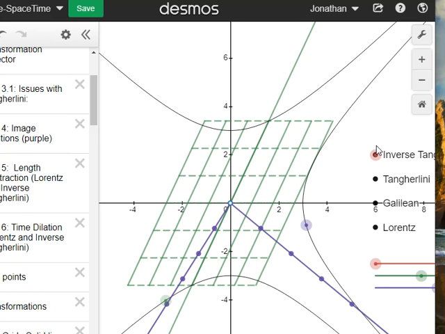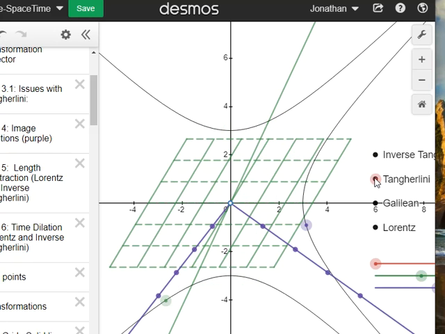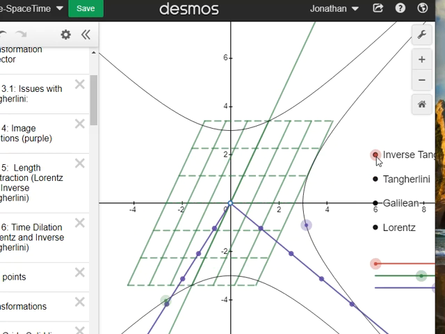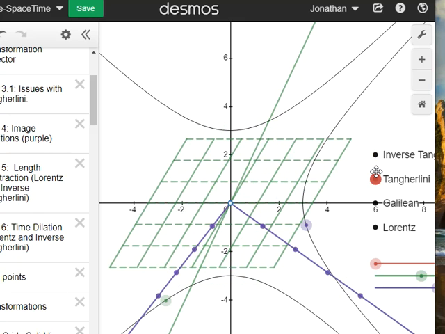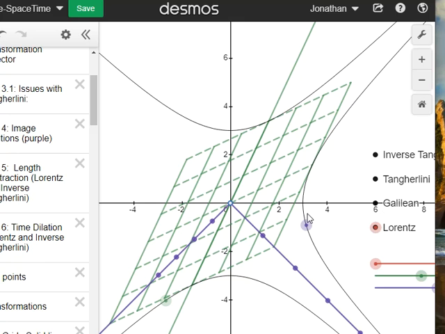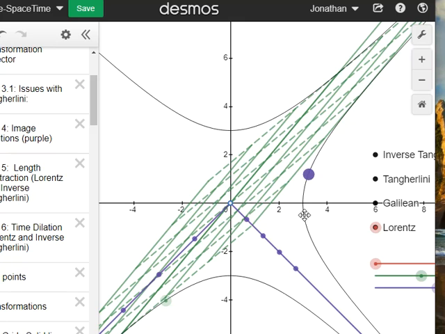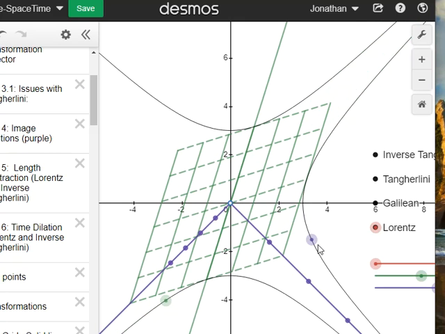So from the lab frame to the non-lab frame, and from the non-lab frame to the lab frame. So that's why they're different. One maps the events to the lab frame, one maps the events from the lab frame. But the Lorentz transformation says they're both perfectly valid lab frames, and there's no difference between mapping from the good one to the bad one or from the bad one to the good one.